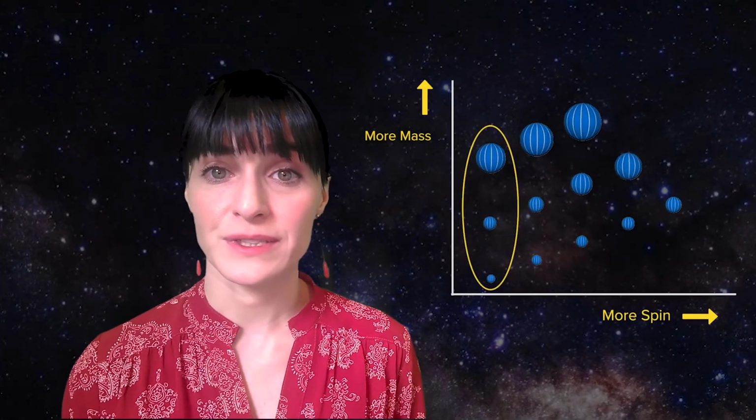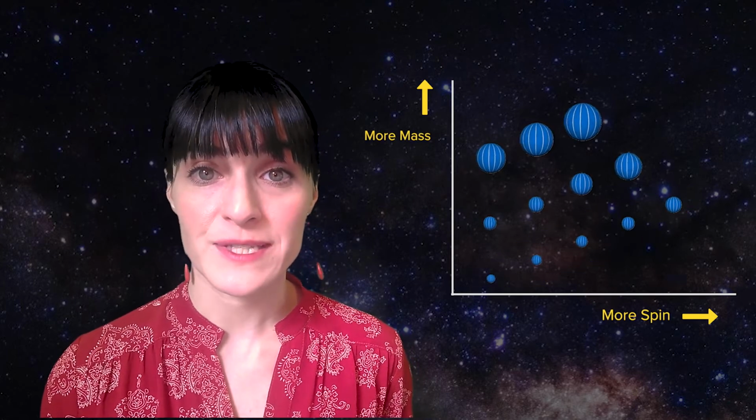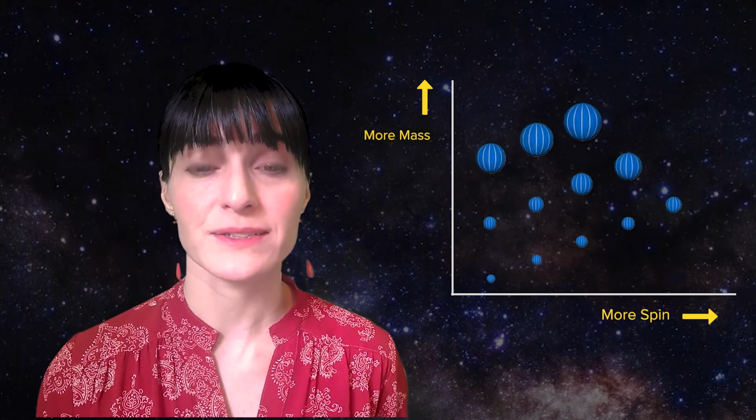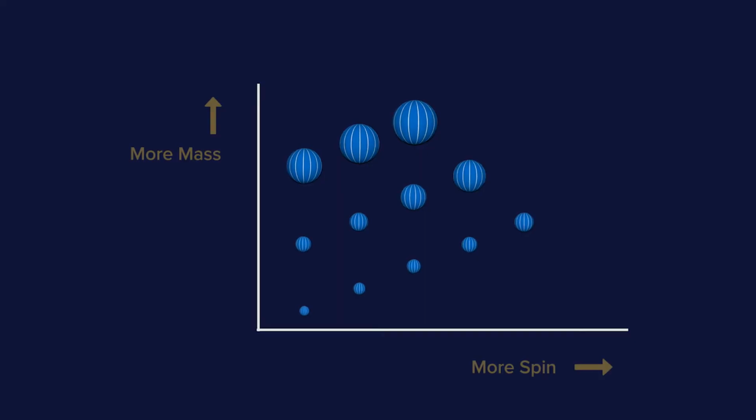Now the other pattern we saw, called Regge trajectories, that related the spin of the particles to their mass, is a little bit more mysterious, but you can also describe it with little tiny vibrating strings. So let's look at our little string again. And this time, let's set it rotating around. The faster it rotates, the more kinetic energy it will have, and the higher spin, or higher angular momentum, it has. So this idea also explains the Regge trajectories, the relationship between the mass and the spin of the hadron particles.